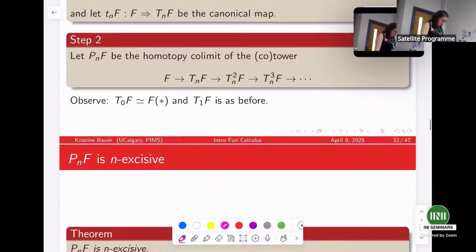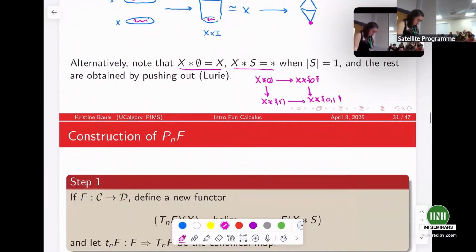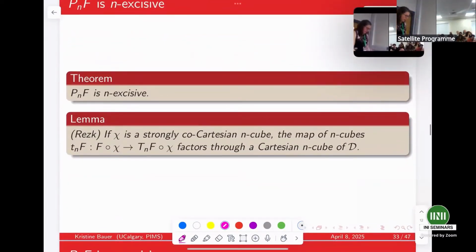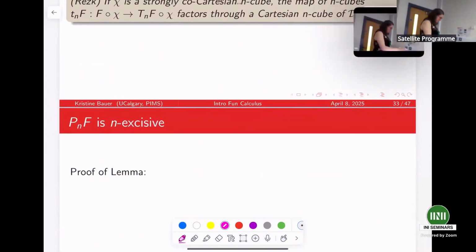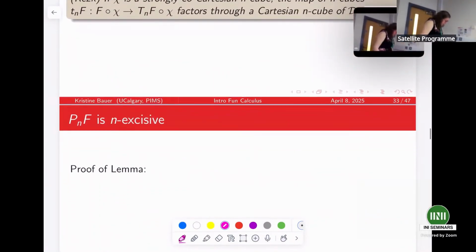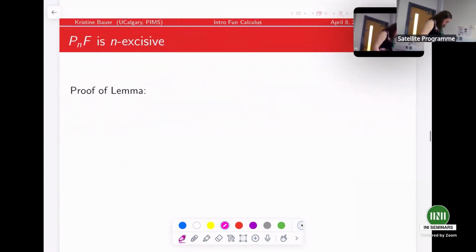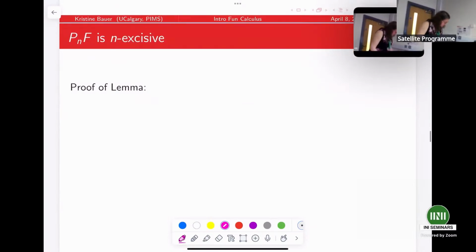All right, now where were we? And there's my lemma. Okay. All right, so we want to prove this lemma. I apparently don't really want to prove this lemma yet, but I will get there. There's the construction. Okay, so here's what we want to do.